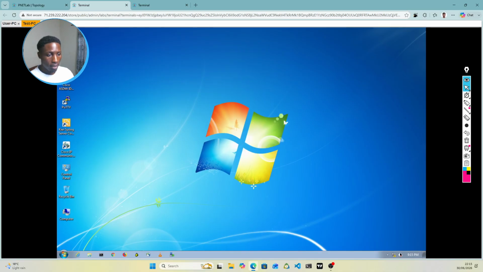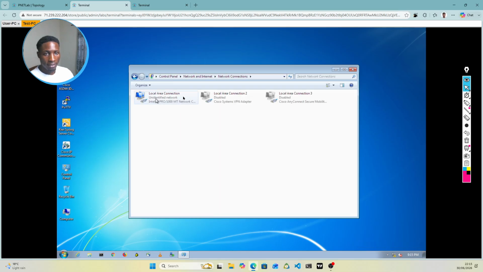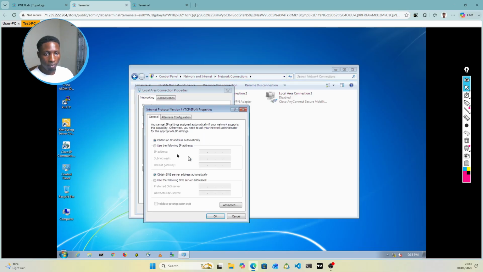So I'll come here and we are just going to go straight to adding this IP address. We'll open the internet and sharing options. We'll go to change adapter settings and I'll right click, go to properties, and we'll go to our IPv4. While we are there, we'll use the following IP, and the IP address is going to be 10.2.2.2.